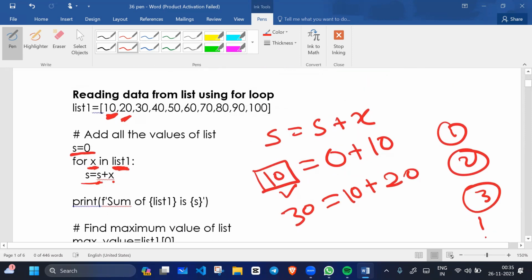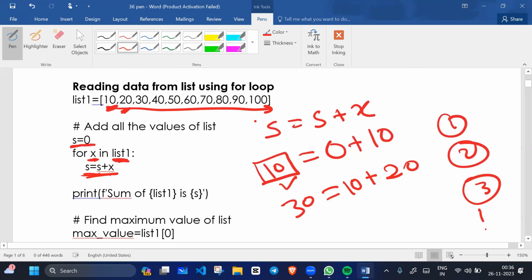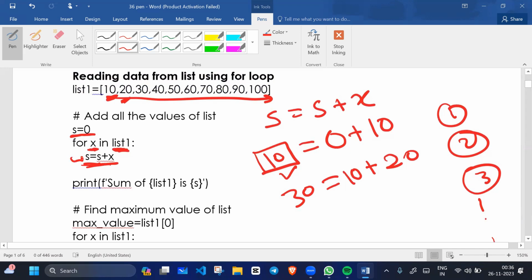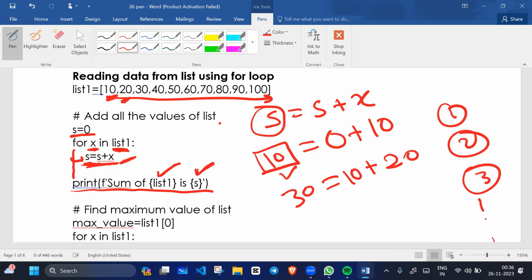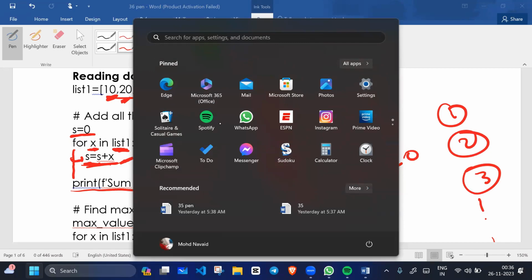And we are adding all the elements till the end, till 100. And after coming out, because this statement is inside the loop, it will add all the elements. Okay, and when you come out of the loop, it will print the sum of the list. So it will print the list here and it will print the summation of all the elements, because the s variable is containing the summation of all the elements of the list. Okay, so we will write the program for this so that we can understand clearly.